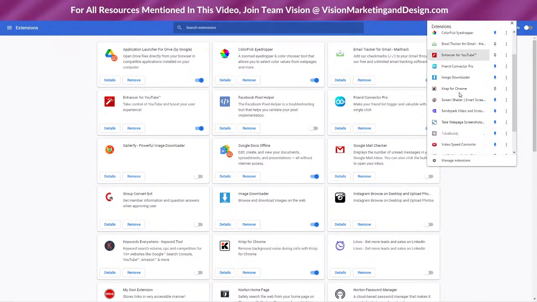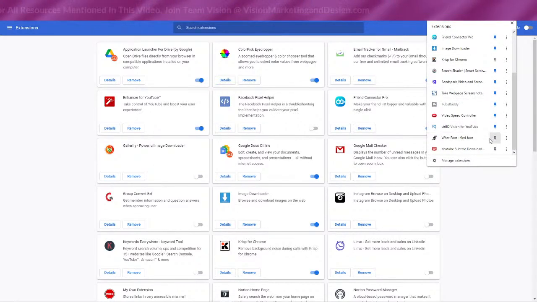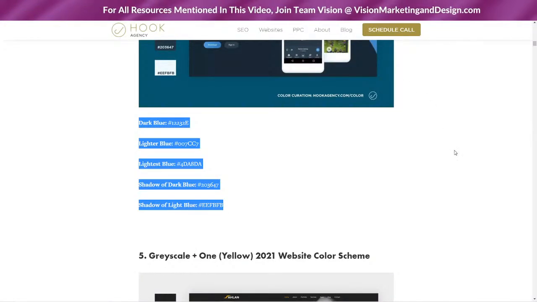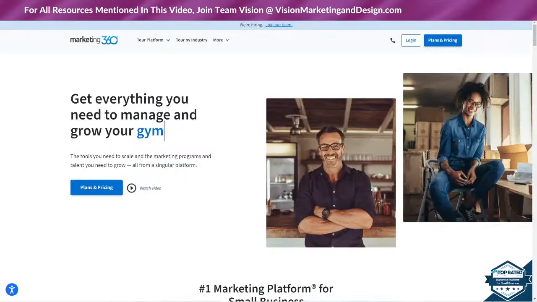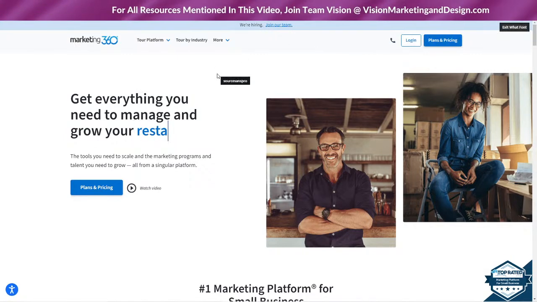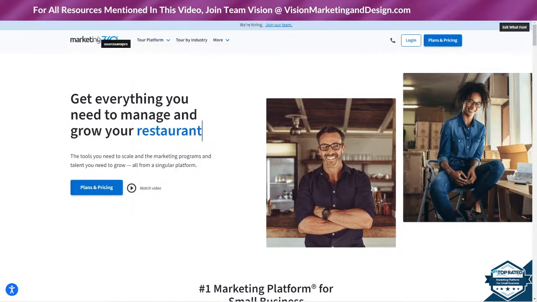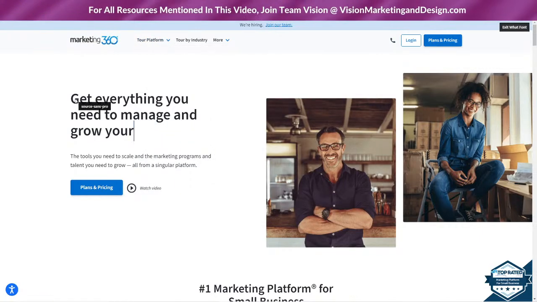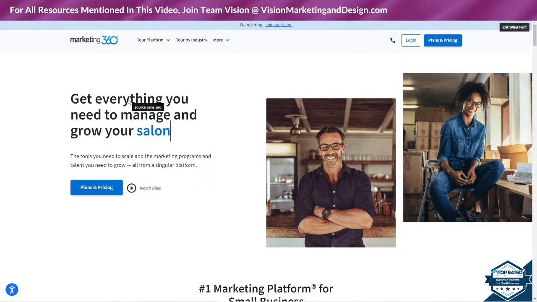So I'm going to go up here. I need to find my WhatFont, and I'm going to click here to pin it so that I can access it. What I want to do is look at these agency websites and see what font they are using. So I'm going to choose this to activate the WhatFont extension. Okay, so now it's active. And as I scroll over these different texts, it tells me what style of text it is.